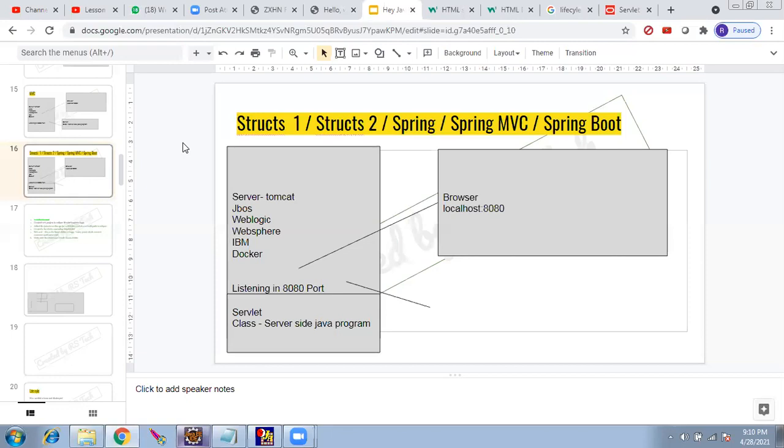So we'll stop here today, and we'll continue tomorrow. Tomorrow to start with, I'll show you a simple Spring application because that's the latest trend. I want to cover that as well, and put into your thoughts what Spring is, so that you'll understand how we did things so far and how we are going to do them in a Spring application.